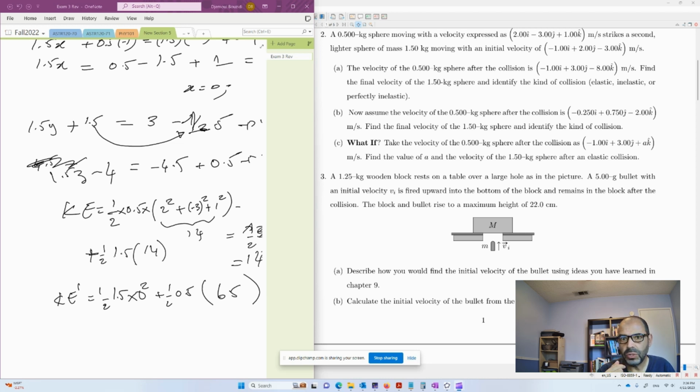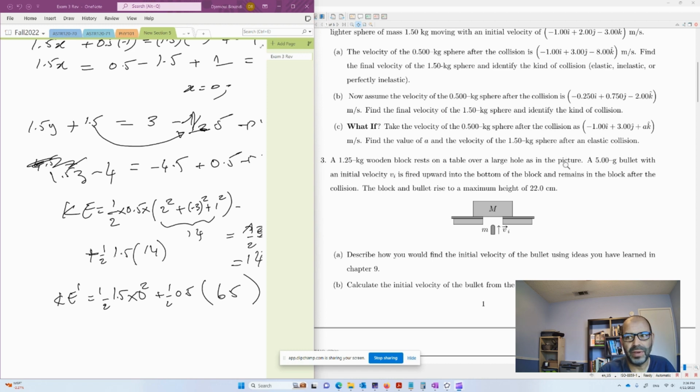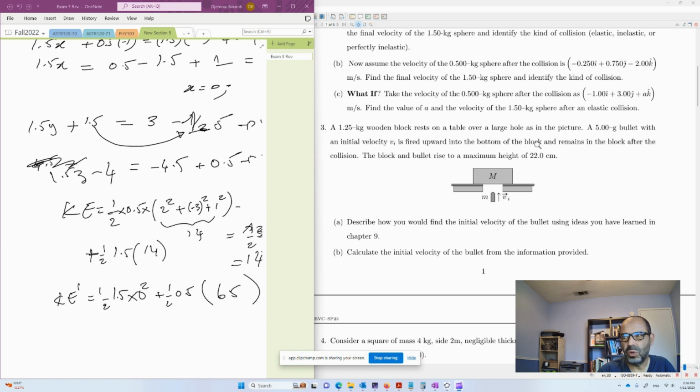Okay, welcome back for part two of this review for exam three. For this part, I'm going to try to go a little bit faster, because we're going to go in more detail down the road in class. Granted, the review is going to be very, very short immediately before the exam. That's why I'm recording this session and giving you ample time so that you can prepare for your exam.